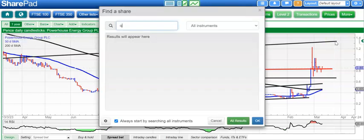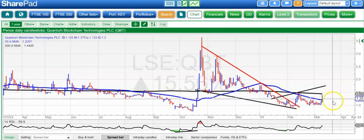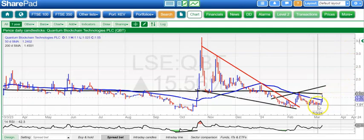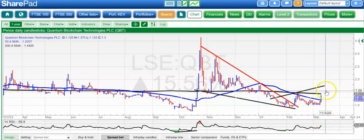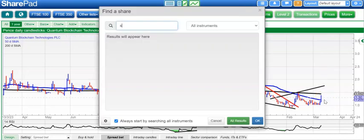Moving along to Quantum Blockchain, which was a requested stock by an esteemed follower, and here it looks as though the bullish signals here with the multiple tests for support around the penny level have kicked in for the shares. RSI is pushed above 50, and we're looking for 1.75 pence during the course of March after the break through the 50-day line. 1.2 pence, ideally we stay above that 50-day line ahead of a move to the upside.